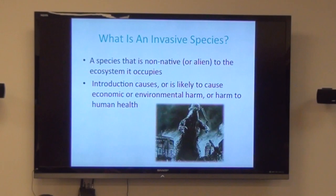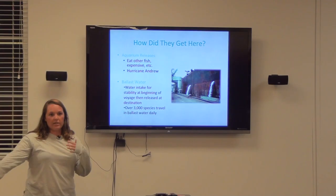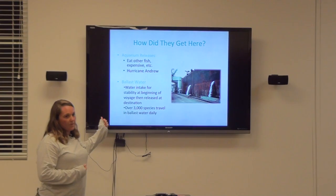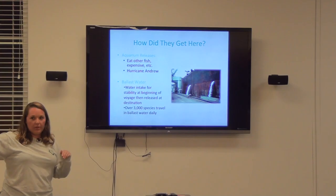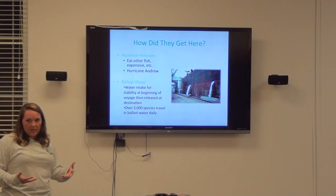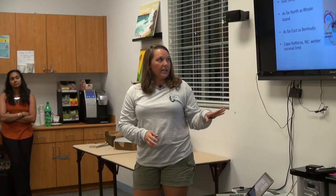How did lionfish get here? Well, as I said, they came in 1985, probably due to an aquarium release. Somebody didn't want their pet anymore, most likely. It's not actually really known. Hurricane Andrew then happened in 1992, and it's thought that more lionfish were knocked into the water, and that's what started the lionfish invasion. Other ways invasive species can get here is from ballast water. When the big ships go into port, they take in all the water from there to balance the ship for their long travel. All the water that they take in includes species right there in the port, and then they dump it wherever they're going. So whatever they bring in, they dump more species over there.